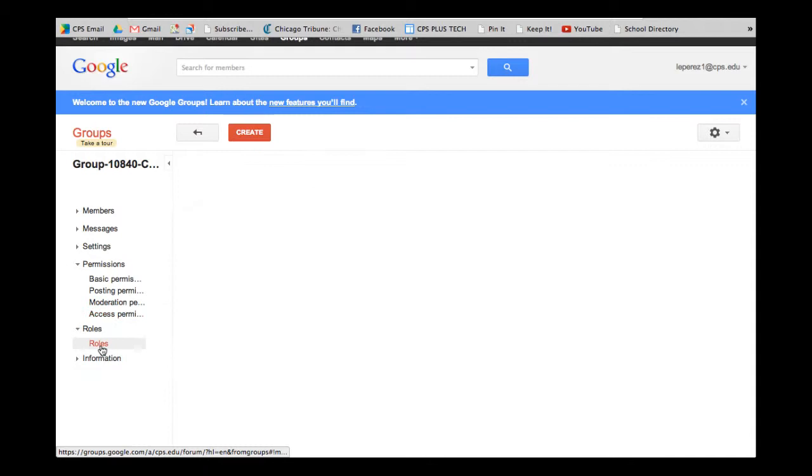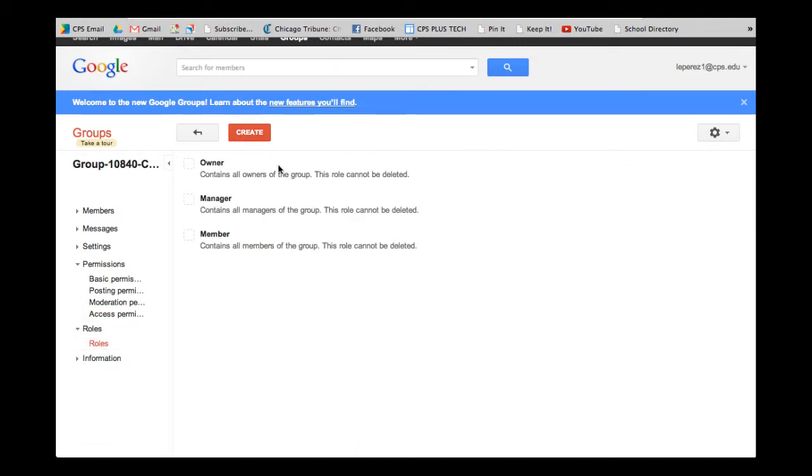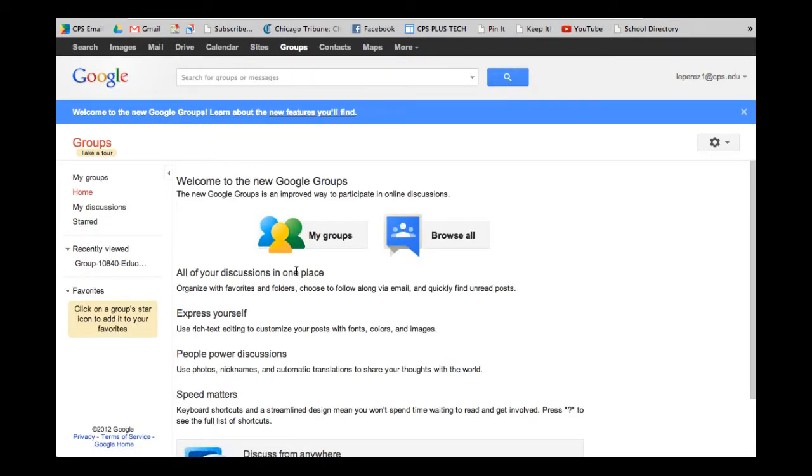Roles. In many groups, you may have roles that you want to add. These are typical ones that are already assigned. Who owns the group? Managers. So those may be people that, in a large group especially, you want to have extra rights, or to just be a member. That's very important. Also, be sure to go through all of these informational features here to select those. By doing these things, as you can see, at first it may take you some time, but as you go through the process, you know that you'll have a group that functions the way that you want it to.